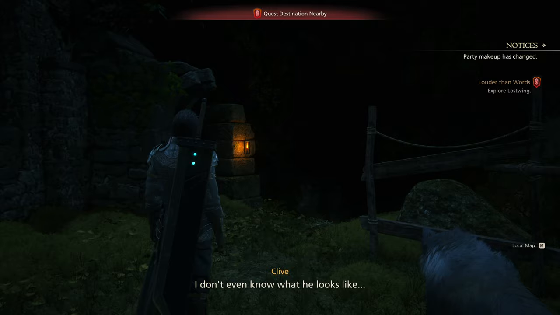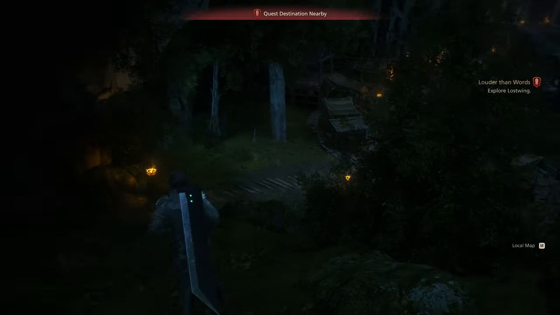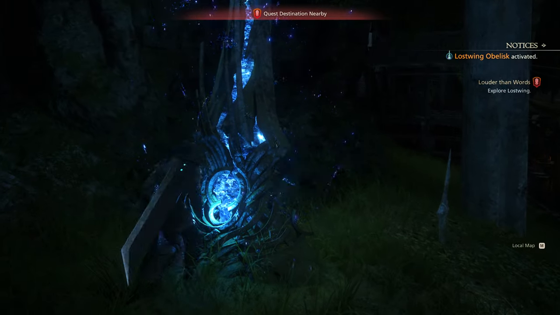I don't even know what he looks like. Explore Lost Wing. All right, I guess we'll just check it out and hope for the best. Are there gonna be enemies along here, though? This can't be completely abandoned. Oh, sweet. Can it?